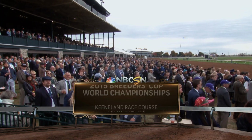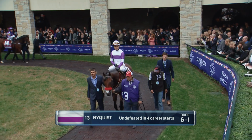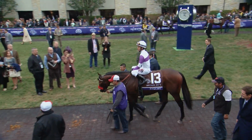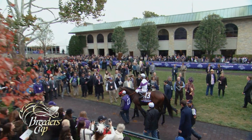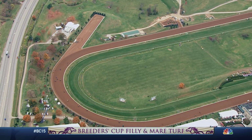We purchased Nyquist at the Fasig-Tipton sale in Florida at Gulfstream. The reason I got excited about buying him was because I had two gentlemen who were my scouts, and one of them, Dennis O'Neill, brother of trainer Doug O'Neill, said that there were two Uncle Mo's in the sale that he really liked. Everyone was gaga about Uncle Mo number 1, but he really liked Uncle Mo number 2, which was Nyquist. And then my other guy, Jamie McElmont, liked Nyquist as well. It was very rare that the two of them would ever agree on any horse. So when they both landed on this horse, I said, yeah, probably should own him.